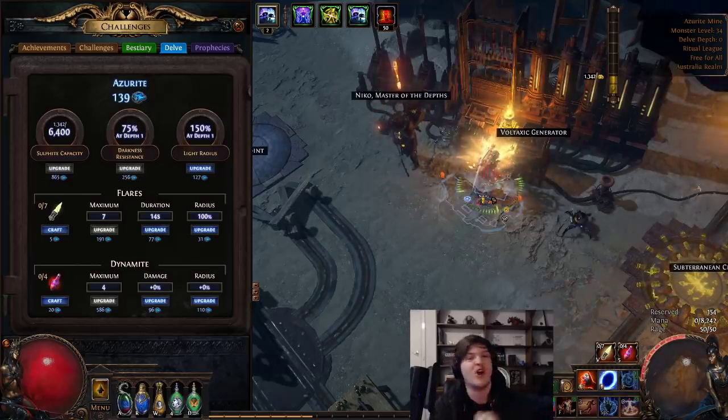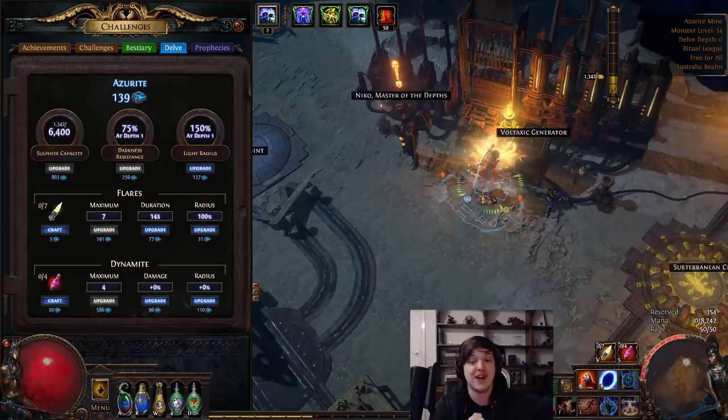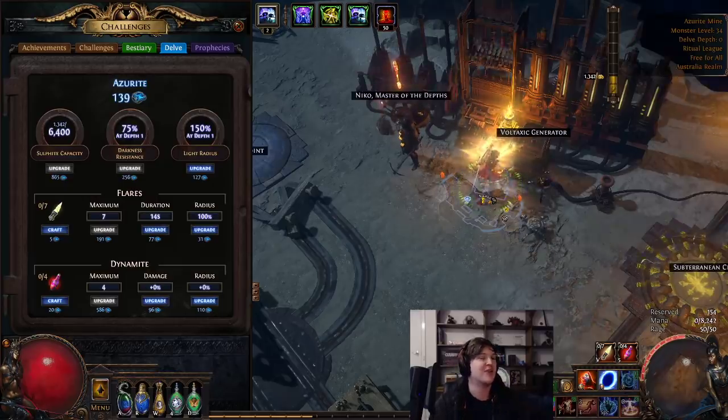It's going to be focused on the entire journey of PoE. We're going to do rags to riches. So basically, I'm going to start on Twilight Strand with no gear and nothing, and I'm going to go all the way to max gear on a character. I'm incredibly excited about that one.